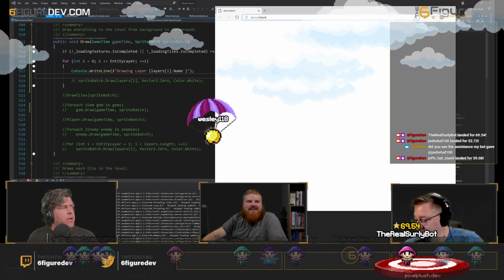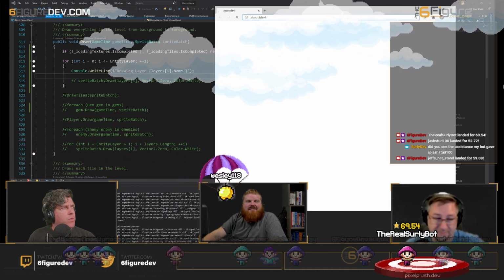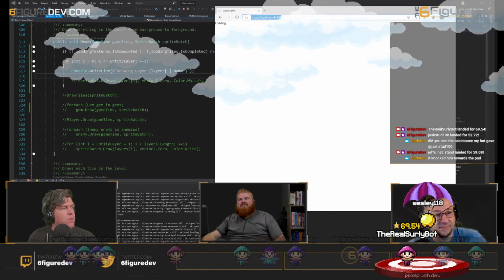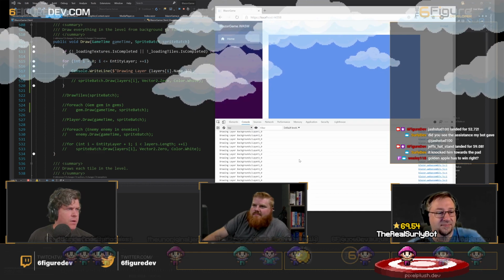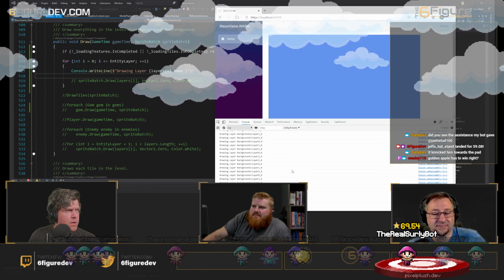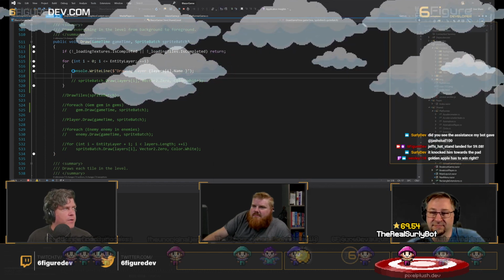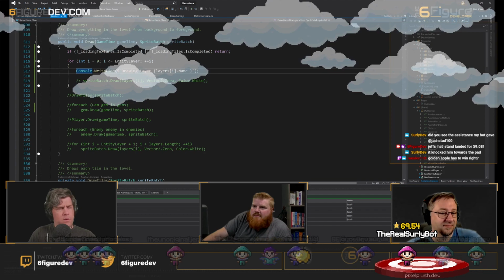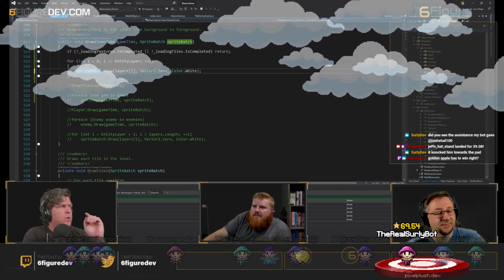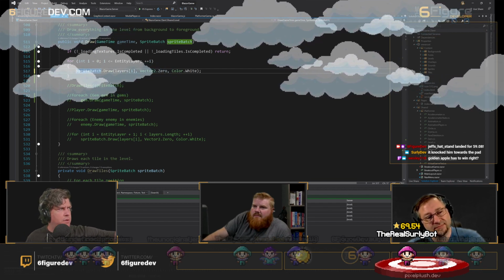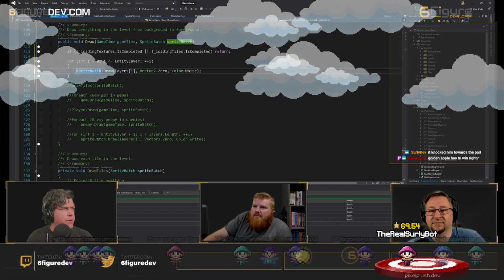Why is it drawing the layers down here and up here? It doesn't seem to make sense. Okay, well I can't scroll to the top because it's rendering out stuff too fast. Seriously though, why are we drawing the layers up here and down here?